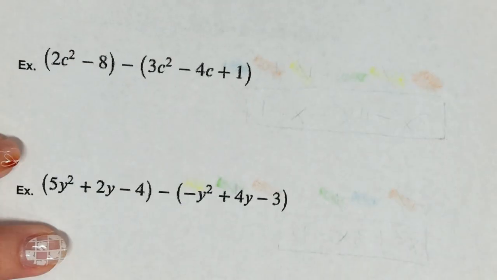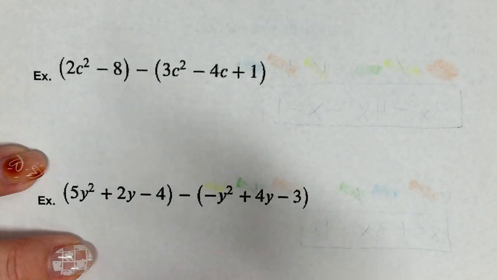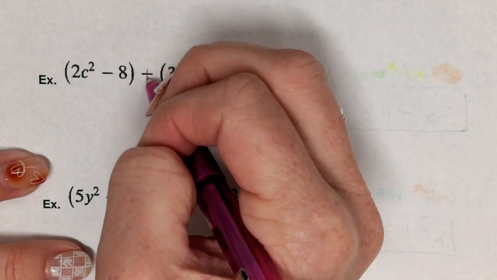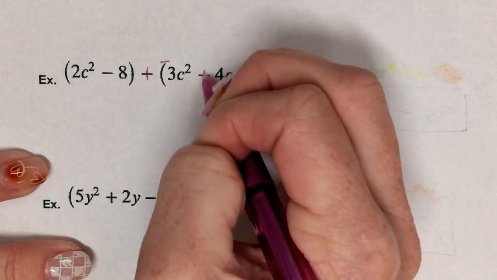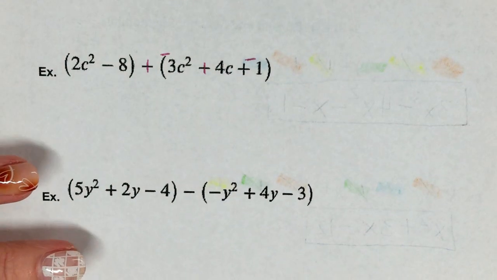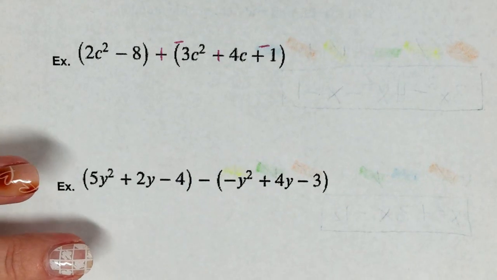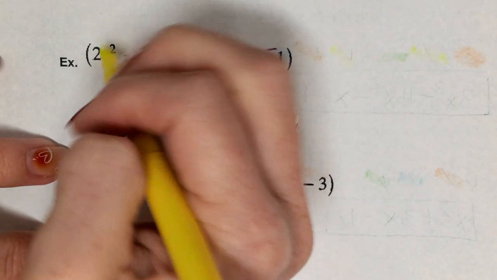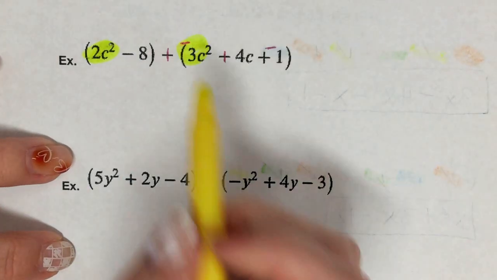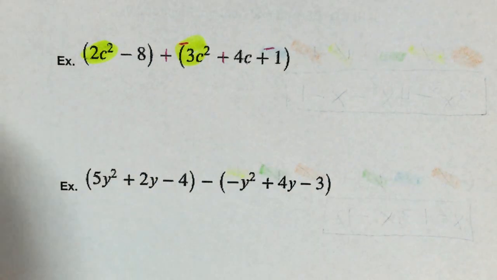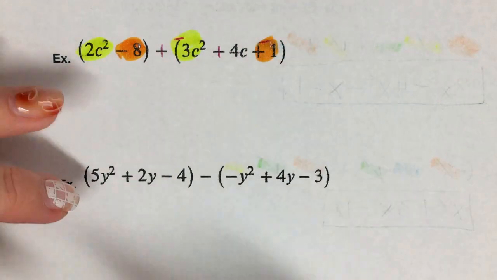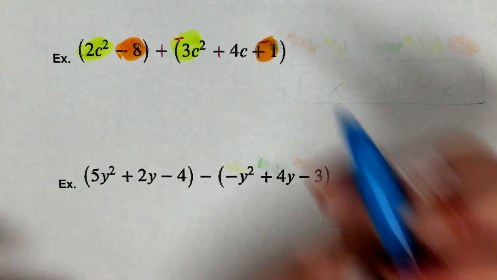Okay, flip to the back. What do I have to do first on this problem? Distribute the negative. Change it to a plus, and then distribute the negative to everything in the parentheses. We're going to do this one the highlighter method, and then the next one we're going to do it the stacking method, and then you'll decide how you like to do it on your own. Okay? So I'm going to highlight c squared and combine it with this c squared. I'm going to make sure that I highlight that's a negative. This negative 8 is going to be combined with this negative 1. And this 4c is all by itself.